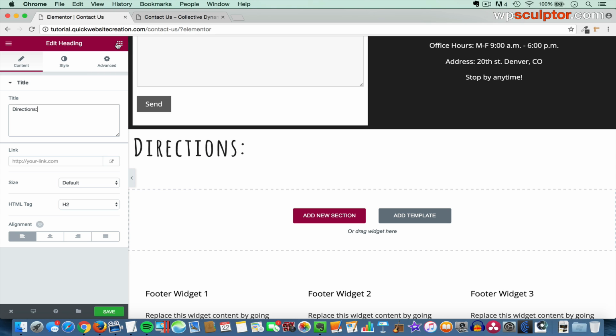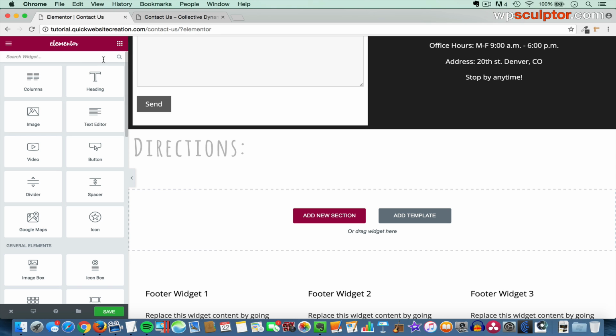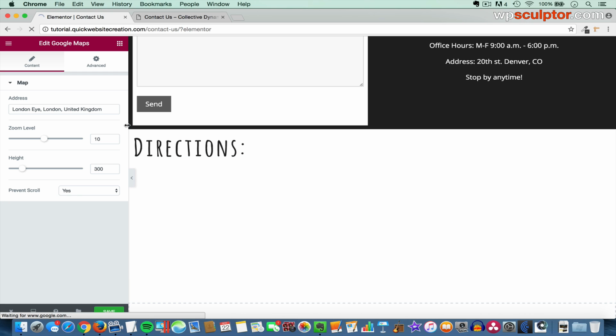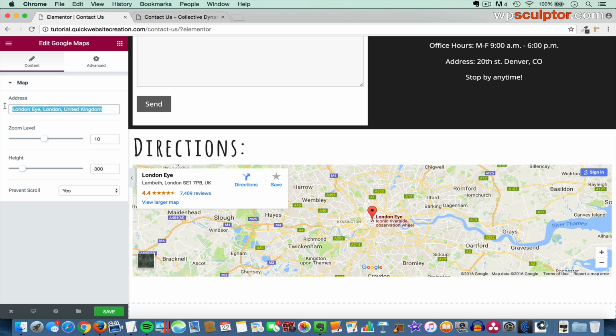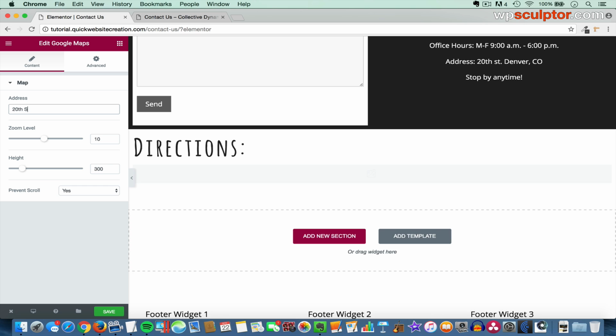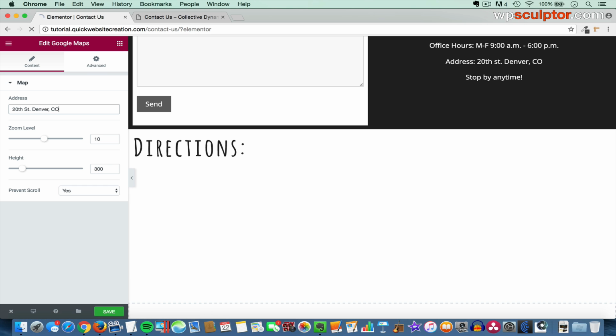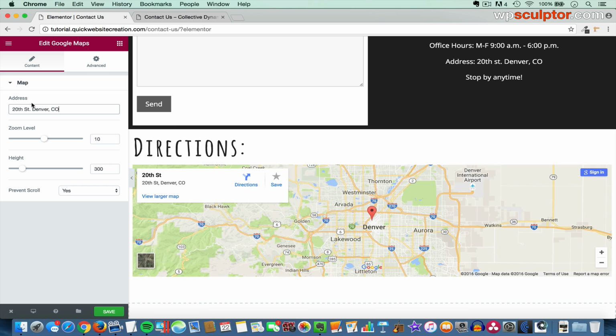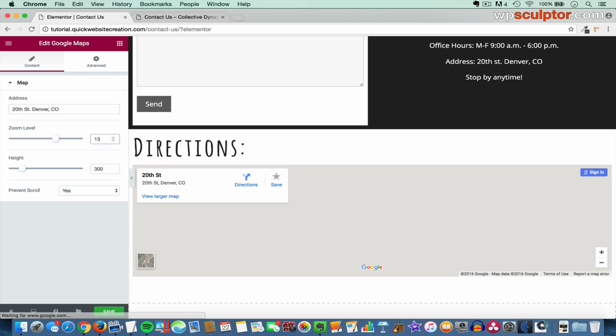All right, and then the next thing we're going to do is add our Google map underneath our heading here. So I'm going to click on the element icon, and then I'm going to find the Google Maps element, and I'll click, hold, and drag this in and release it underneath our heading. And then all you need to do is select the address that's in place and type in your address. And the Google Map is automatically going to upload to show your location. And then you have a couple of different settings here. The zoom level will determine how zoomed in your map is going to be. So I'm going to change this to 13 to zoom in a little bit more.